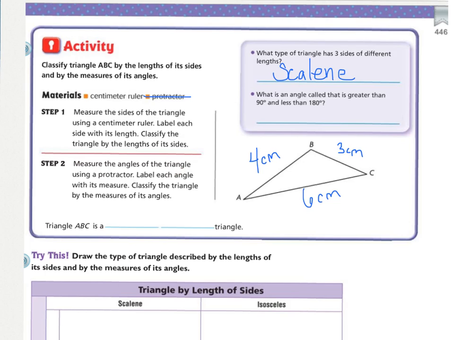The next step is to look at the angles. We don't need the specific measures; we just need to know if they're acute, obtuse, or right. Looking at angle A, it is not meeting straight up and down like a right angle — it is squishing, so it is an acute angle. Looking at angle B, rotating the page, I can tell it opens pretty wide, larger than straight up and down would, so B is an obtuse angle. Angle C is also squishing, so it is an acute angle.